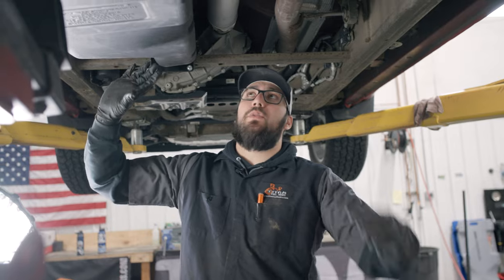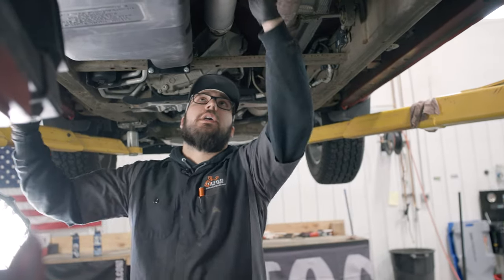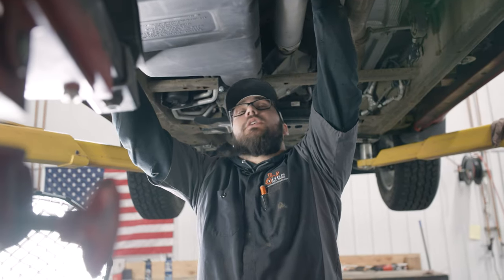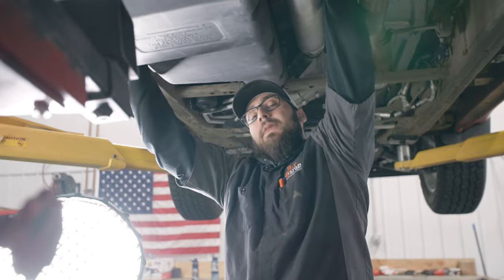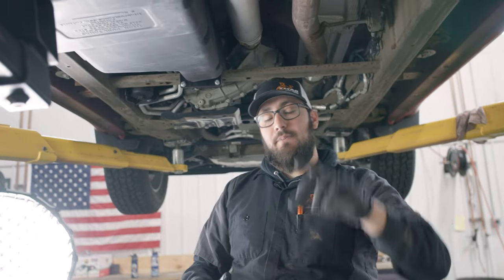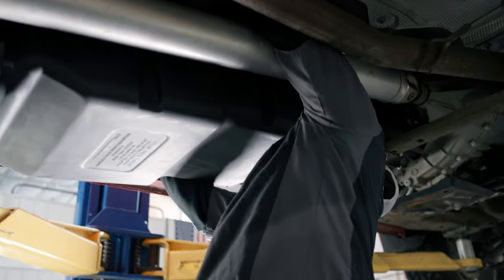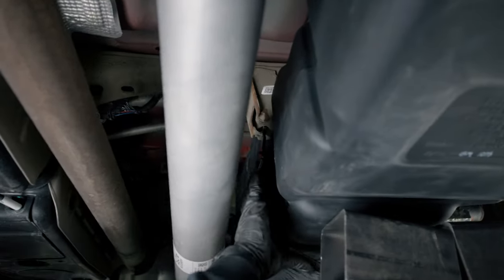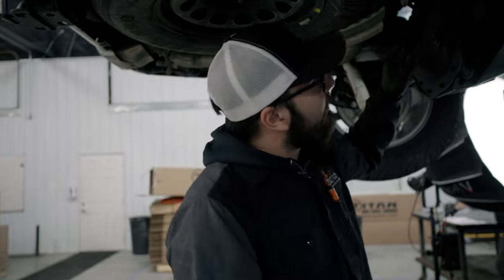When installing the tank and reconnecting the fuel lines, you kind of have to do a bear hug. You need to get around here and reach around, and then you'll be able to feel the lines from the truck and the lines from the tank and reconnect them. Do the opposite of what I showed you earlier on removing the blue clip: put the blue clip back in and push the yellow tab back down on the yellow clip. Also make sure the vent line gets connected to the 90-degree elbow on the back of the tank. You can access it through the back of the tank, then take that hose, connect it to the 90-degree elbow, and tighten the hose clamp.